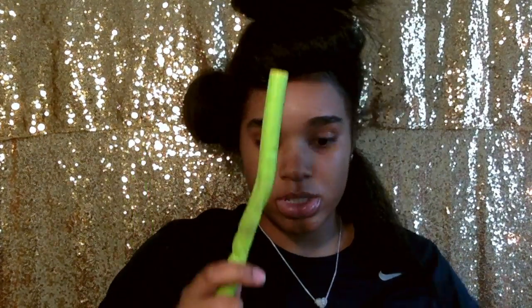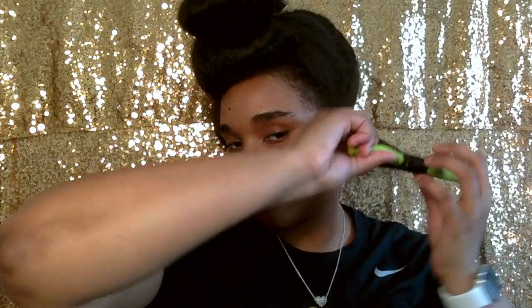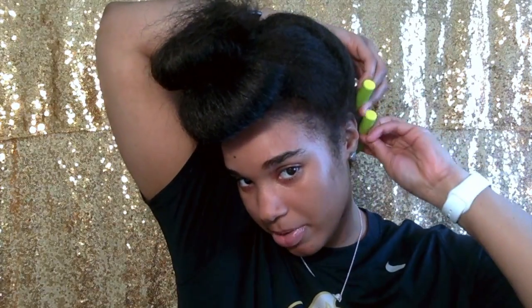Then I'm going to take a Flexi rod. Now these are the medium ones that I'm going to use. Like I said, the way that you use the Flexi rod creates different curls. So if you want a spiral curl, you can do this look with a spiral curl too. You just take it from the bottom and you literally just roll it up. You're going to roll it up and then you're going to close it. And that's going to create a spiral curl.